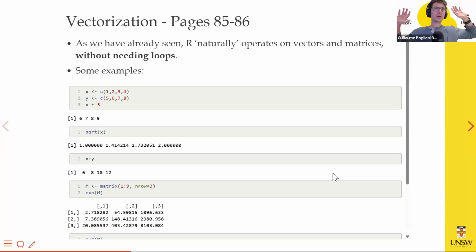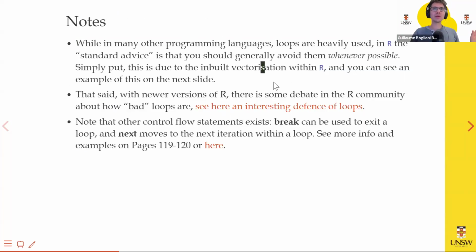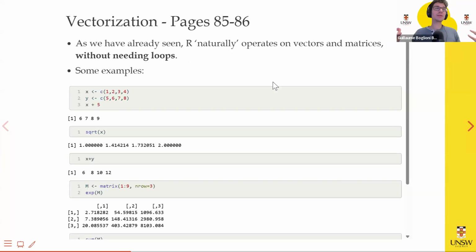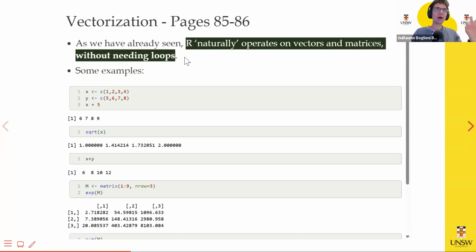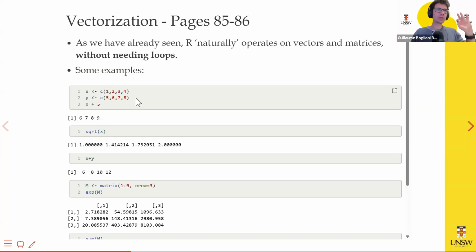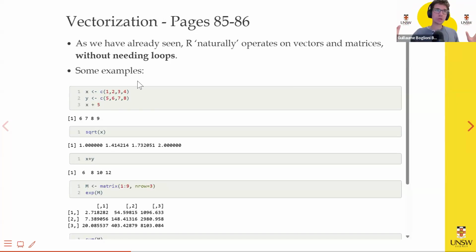But for now, we do need to talk about vectorization. And here, sorry that we seem to jump from American spelling to British spelling sometimes, but maybe then everybody feels included like that. But anyway, vectorization, I don't know if it's a clear-cut defined concept, but it just means that R naturally and easily operates on vectors and matrices without needing loops. So here we put some examples to illustrate this. And those are things we've already seen, at least some of them. For those examples, we declare a vector X, a vector Y.